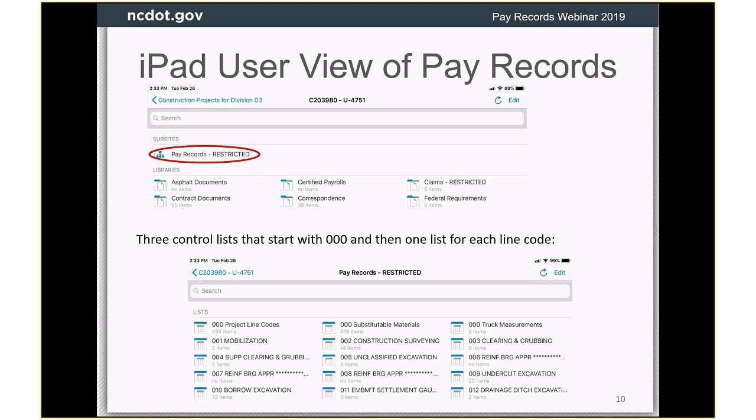So when you open it up, you'll see the 3 control lists that start with 000, and if you have been built out to do pay records, there will be 1 list for each line code in your contract. So you can see this real example here. And you can see how many pay records have been reported in each one of these items, because it tells you there's been 22 items reported at this time under line code 9.